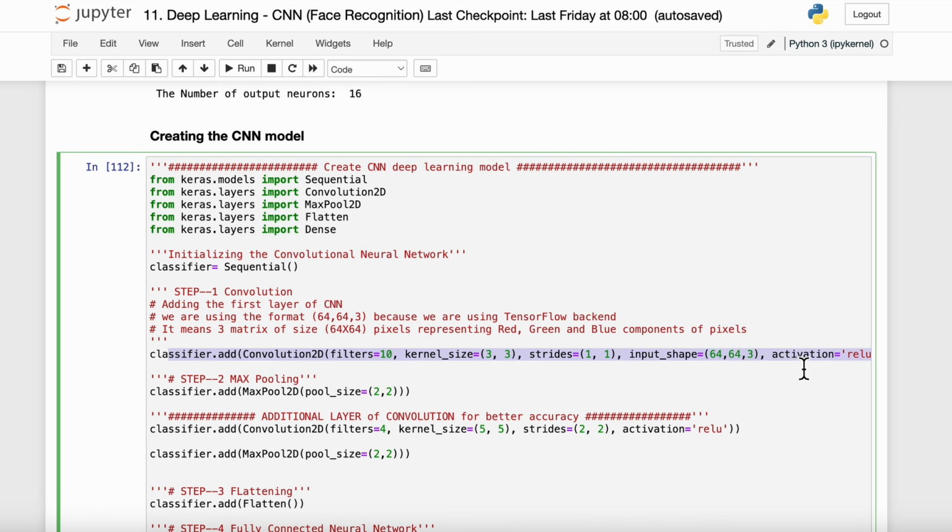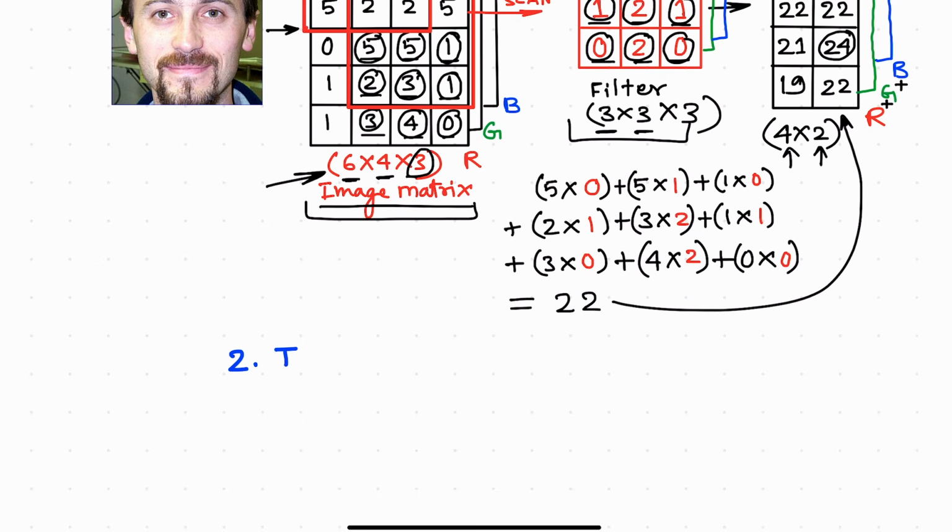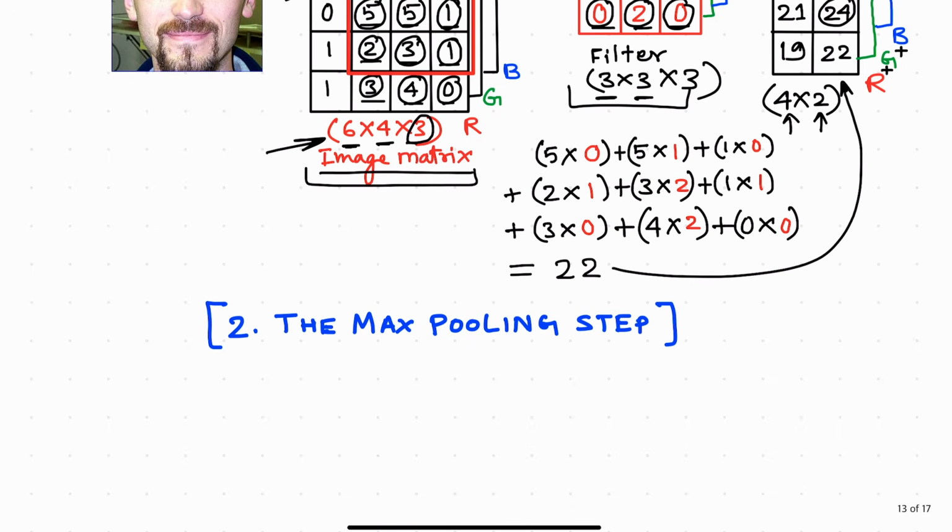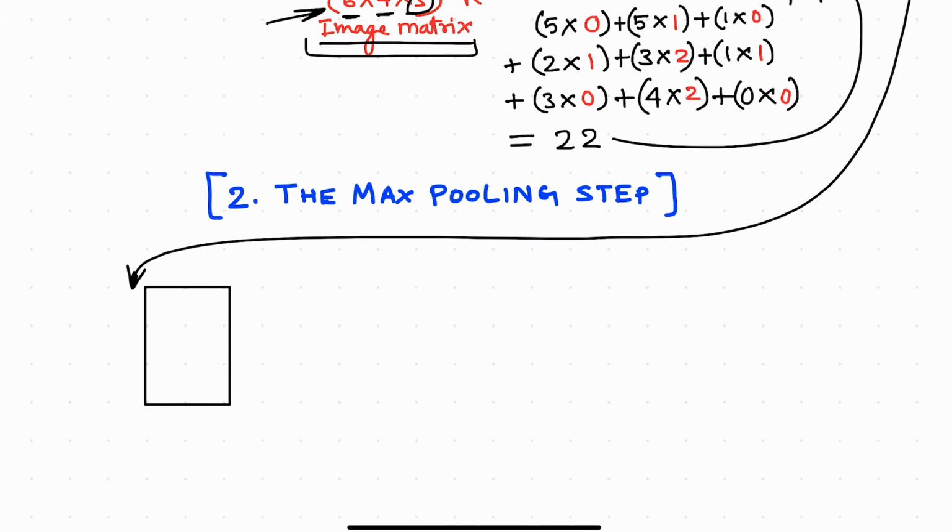So max pooling is the second step in the CNN, and this step further reduces the image size significantly. The input for this step is the output from the previous convolution step. Let's say the final feature map produced after adding the RGB feature maps is this. So this will be an input to the max pooling layer. Here also, we choose a size of the max pooling filter that scans the matrix. And the max pooling operation is to simply take the maximum value within the filter.